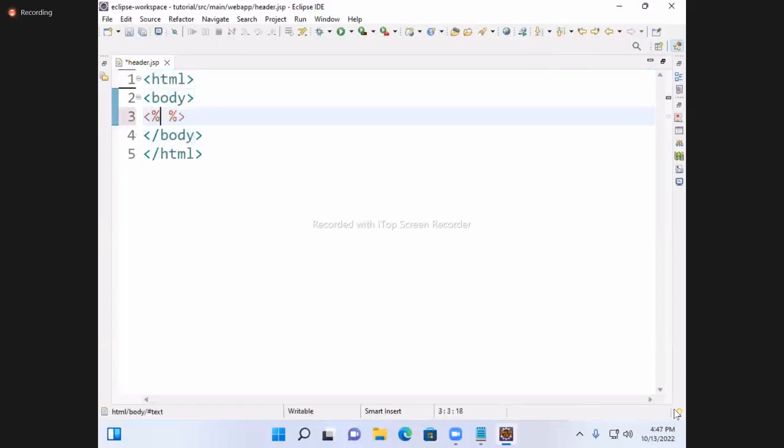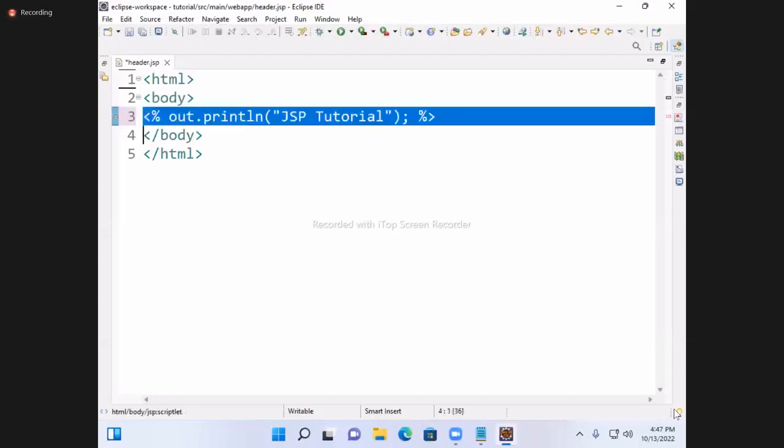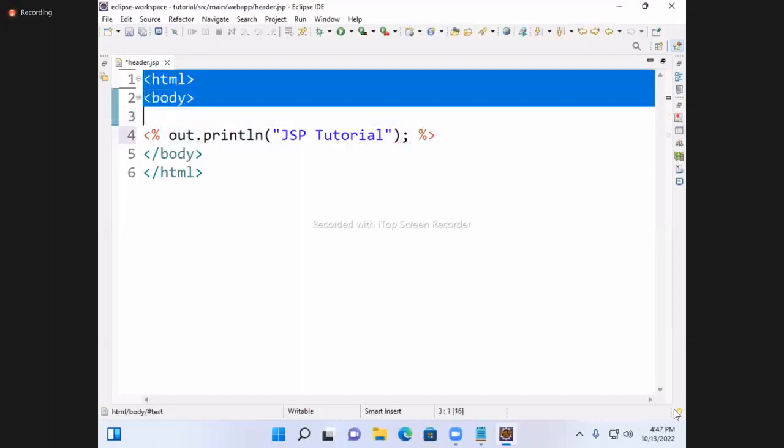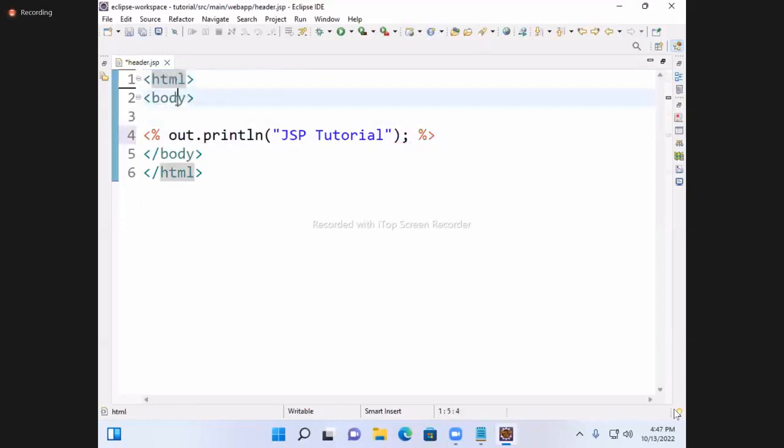So out.println JSP tutorial. Here level 1 heading; the HTML anyhow will be written in page1.jsp and page2.jsp. That's why I am not writing the body background color here, because header.jsp and footer.jsp are included in page1.jsp, so it would be of no use.